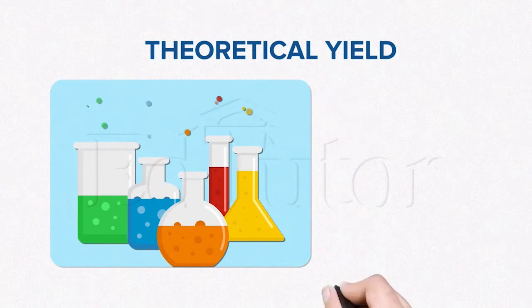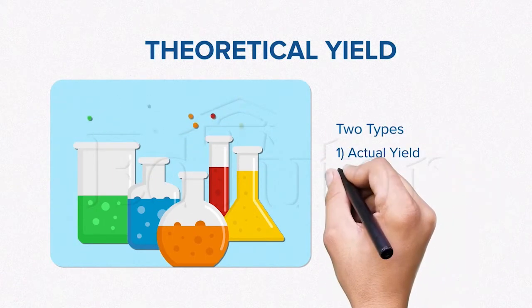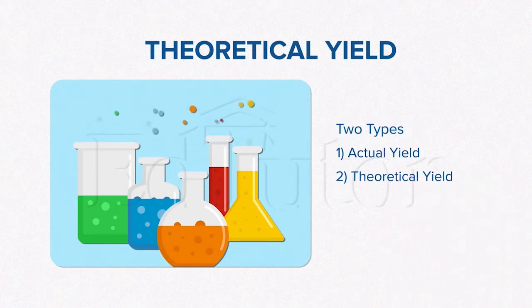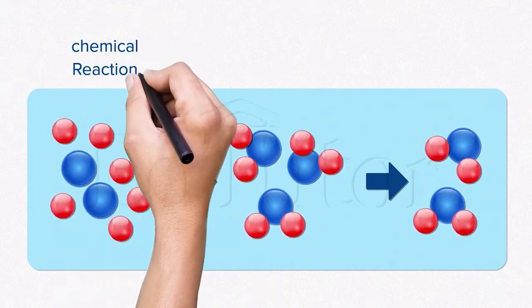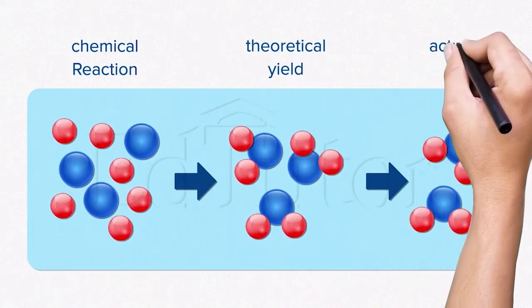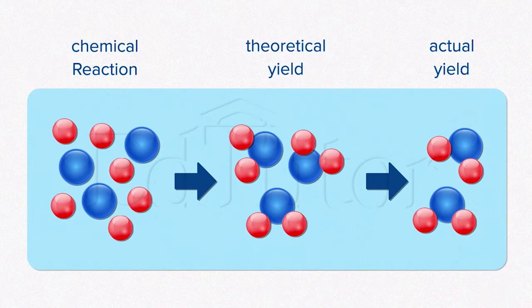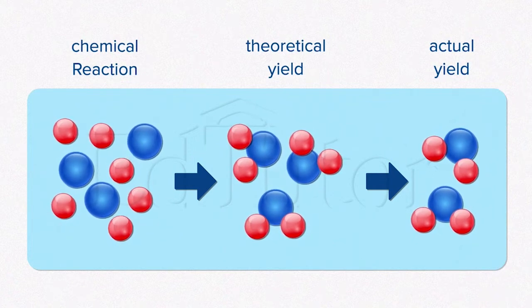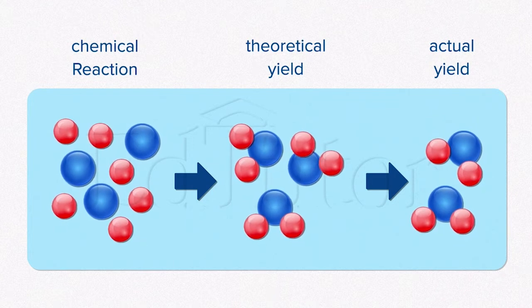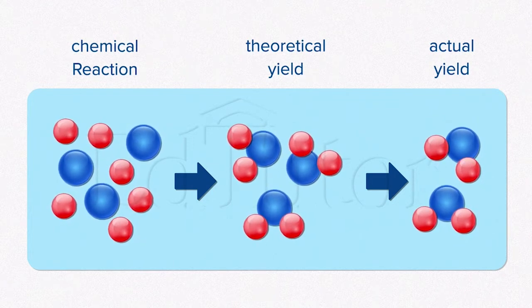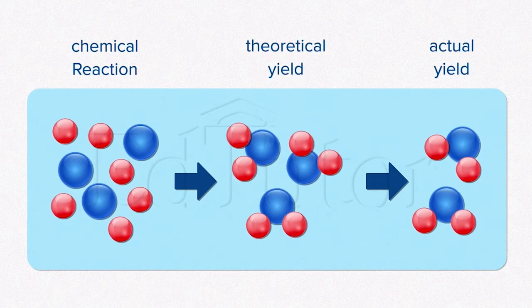So, we now know that we have two types of yield, actual yield and theoretical yield. Clear? How about we get to know about each of these in a slight detail? Well, to begin with, usually the actual yield is less than the theoretical yield. Why is that so? Well, trust me, there might be several reasons for that. Let's see what those impacting factors are.